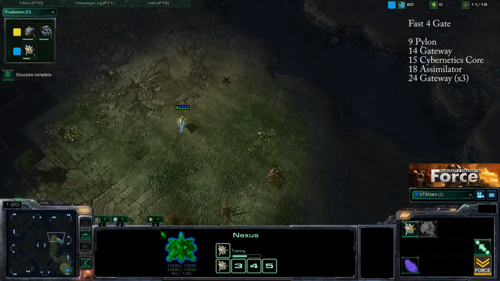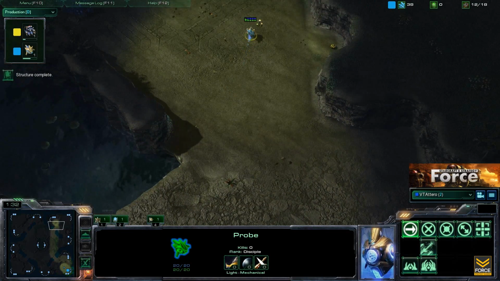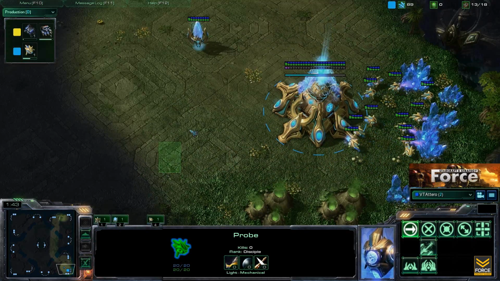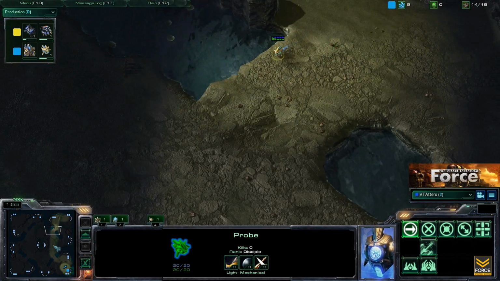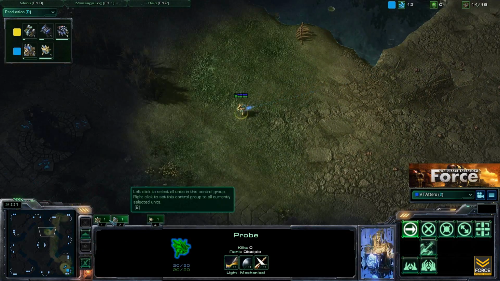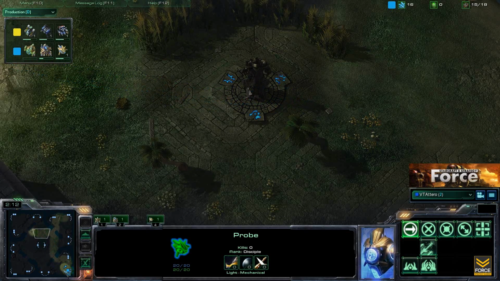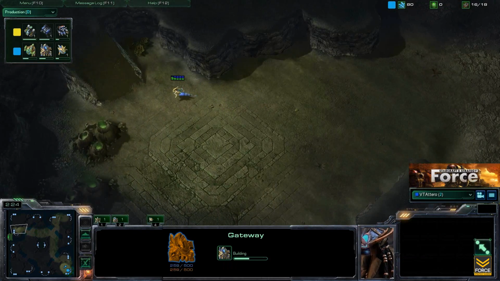Now, what I want to talk about quickly is, before we get into it, we're just going to be looking at a basic 4-gate. We're going to be looking at a very early, super aggressive 4-gate where you're actually dropping your 3 additional gateways aside from your first at 24 supply. And that's a little bit earlier. You do see a lot of 4-gates where those 3 additional ones are coming out at about 29 or 30 supply. Now, the reason we're able to do this is because this first gateway isn't actually coming out until 14.